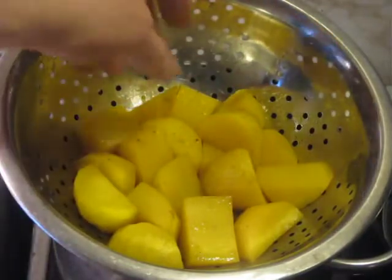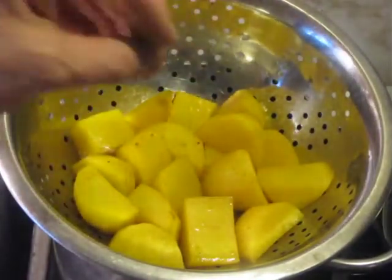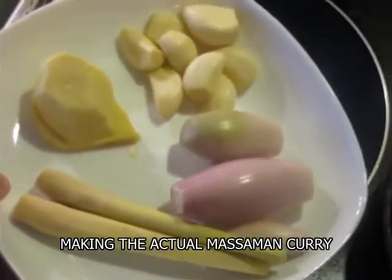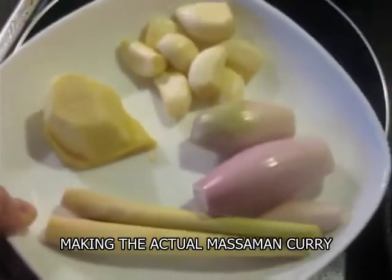So you do a bunch of these up ahead of time. They're already flavored with the curry. They're soft. They're almost ready to eat right now. I've got the ginger, garlic, lemongrass, and shallots. I'm going to cut these up very coarsely for the next step, very coarse.